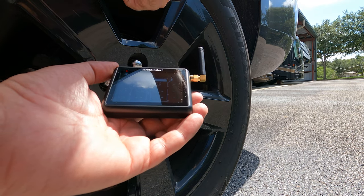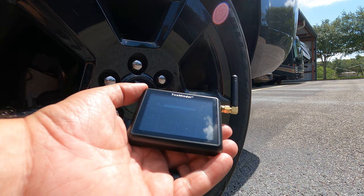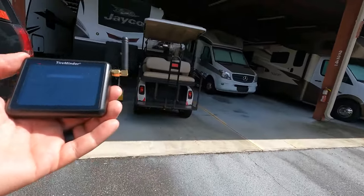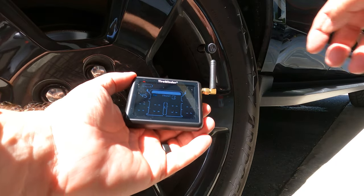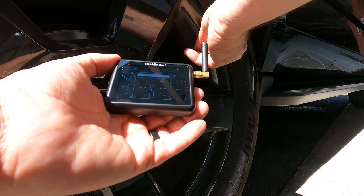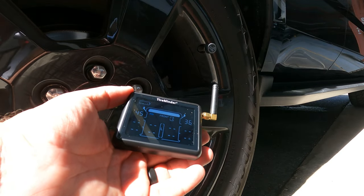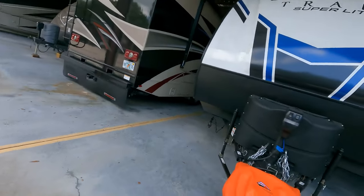The process is super simple. You're going to take the tire pressure sensor and put it on the appropriate wheel for the spot that's flashing on the screen. It's going to pick up the tire pressure. You press the top right button and move to the next tire that's flashing. You can toggle around using those buttons. I'm at my right rear tire now because I'm doing a six-tire system — the two rear on the truck and four on the trailer. Simply remove the sensor so it zeroes out, or if it hasn't been installed, just put it on for the first time. It picks up the tire pressure instantly. Press the button and move on to the next one.